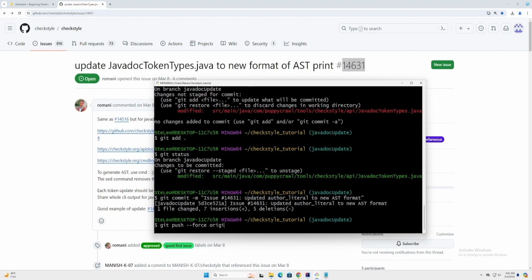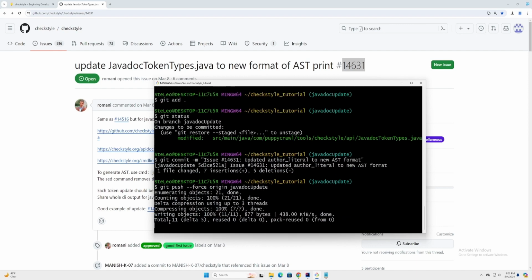Then we type origin, which is basically the same remote connection, but to our own repository instead of the official one. And then we provide the name of the branch that we want to submit to our online repository. So after we provide all the information, type enter.